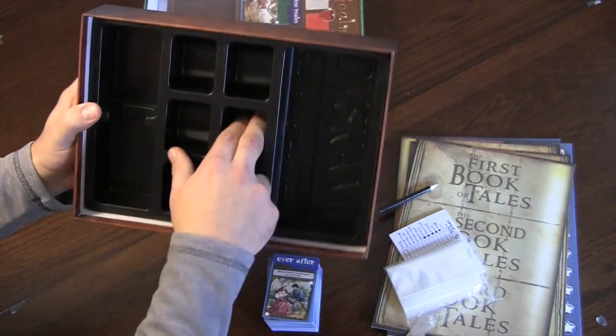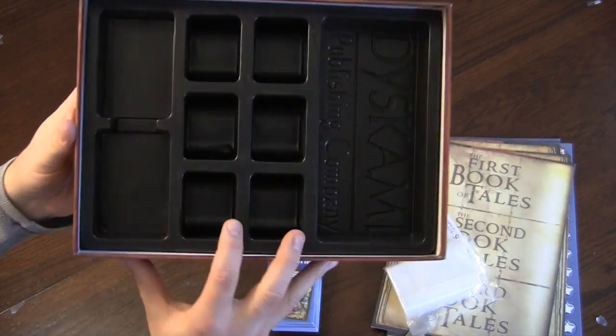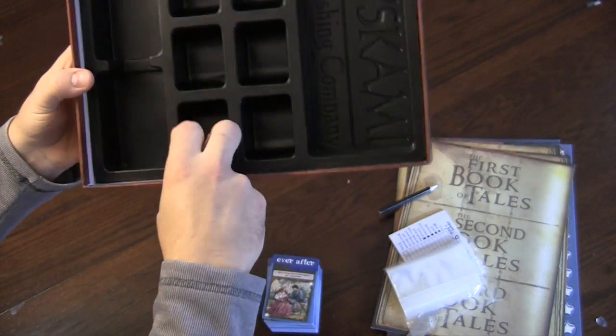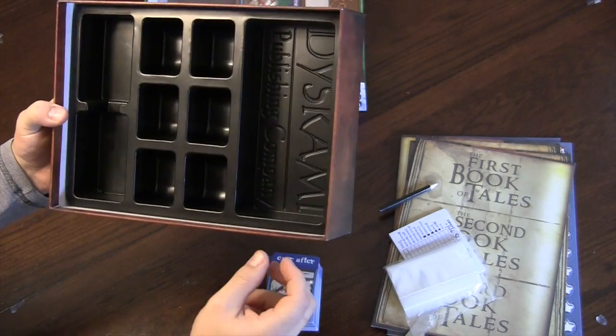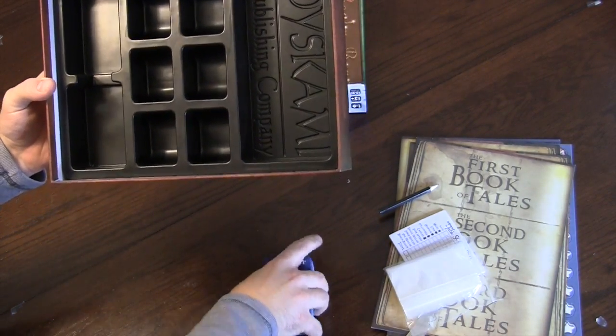So with this one here, there's 6 different wells where you can put in your different tokens, and I don't know if you can see it, but we actually had them rounded, the edges. So it's going to be very easy to scoop up the tokens rather than one that was square. And then we have a larger well here for the score pad. And then we have 2 ones here for the card decks.